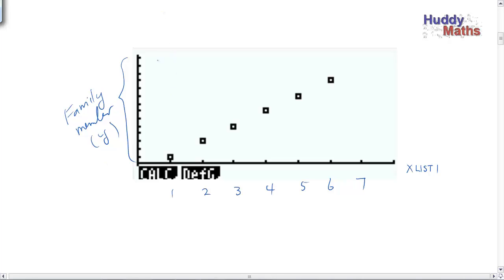Or we could have called it, what was the expression there? 2x take 1, wasn't it? We could have done that. Okay, could have labelled that axis. We call these axes actually, and this, we call this the X, and we're going to start thinking about using Y to represent that family member. At the moment, you can think of it as 2x take 1, but the calculator said they wanted to call it Y in there. Okay, that's not a bad idea, is it?